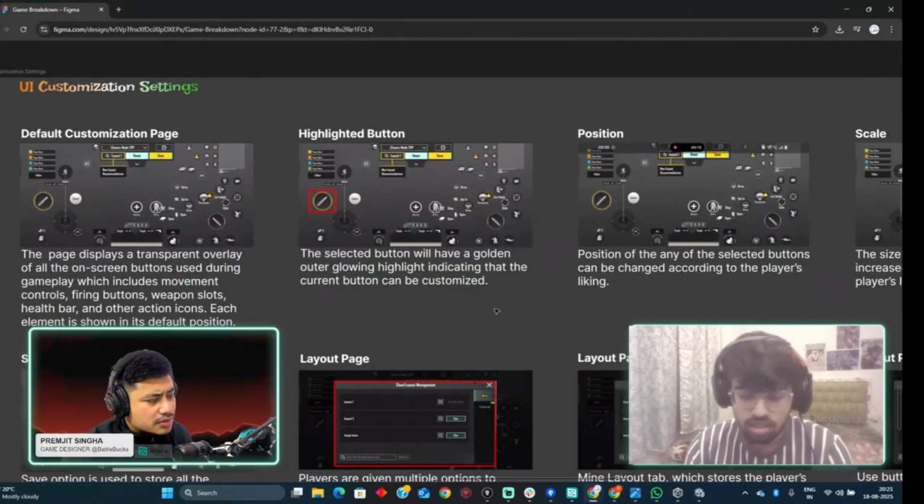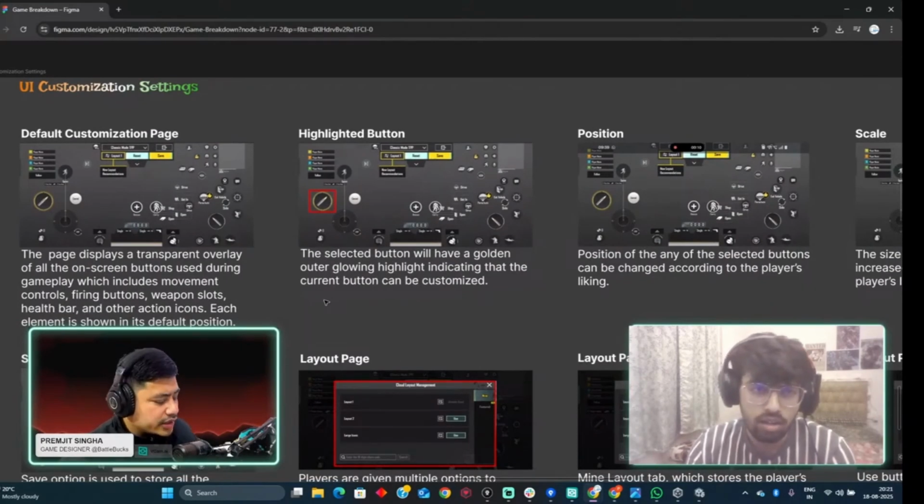So basically, in BGMI, there's a lot of customization options available for the user. In the default page, it shows every button which can be seen during gameplay, even if they overlap on top of each other, they show it just so that you can transform or convert it based on how you want it. As I said, you can scale the buttons, right? But they have a threshold so that you can't scale the button to the entire screen.